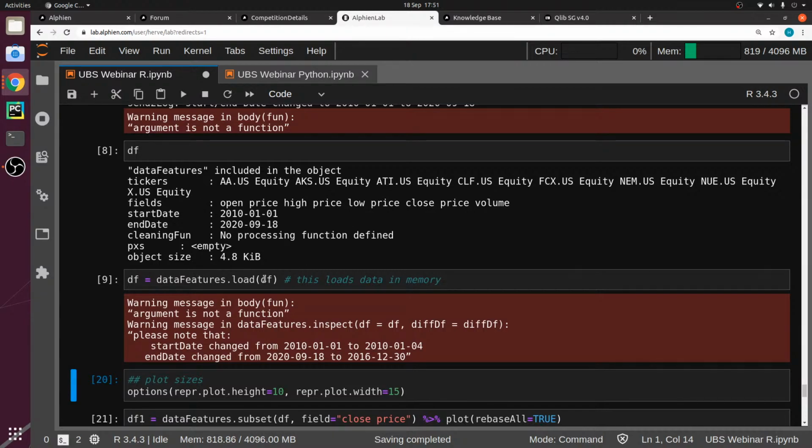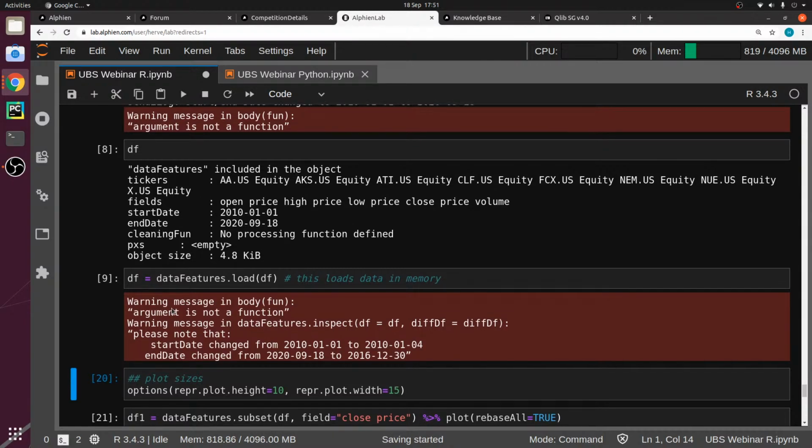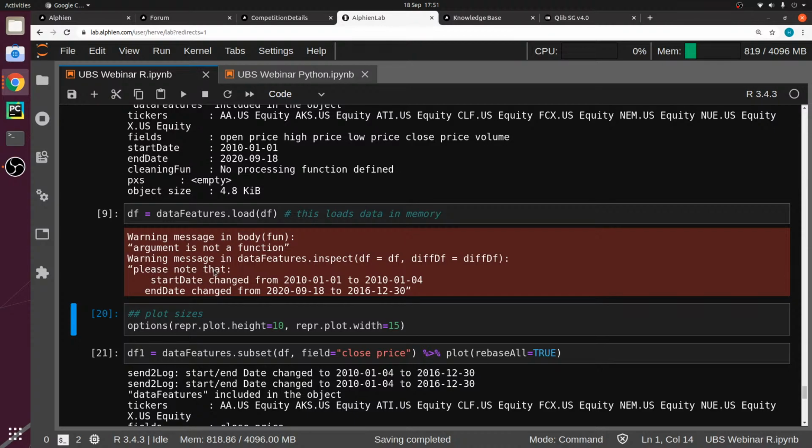It's loading the data when we call that, and you can see here, please note that the start date has been changed from 2010 to 2010-04, so the first basically trading day of 2010, but the end date has been changed from arbitrary today to the end of the data set, the last point of the data set.